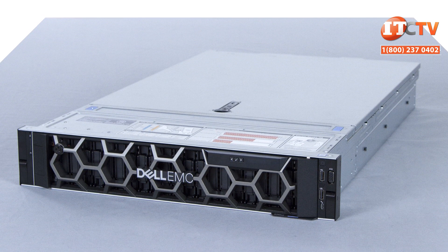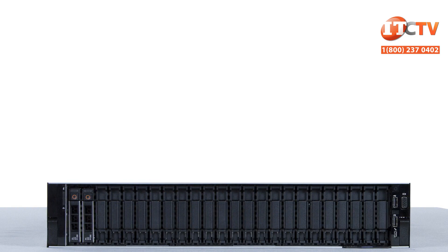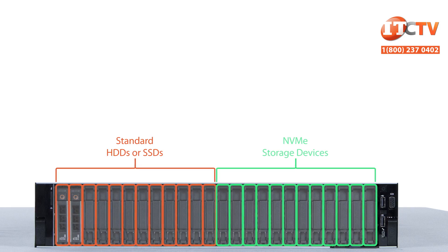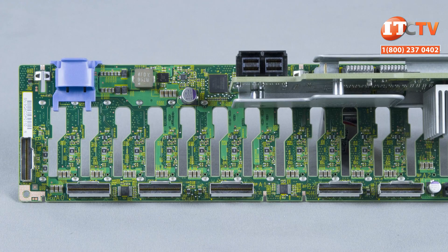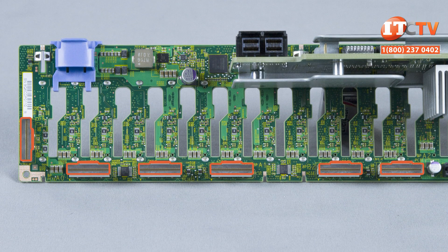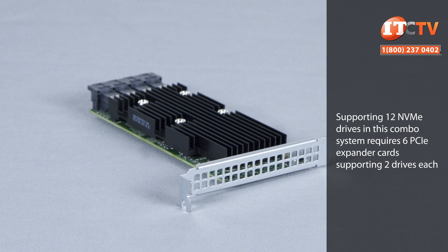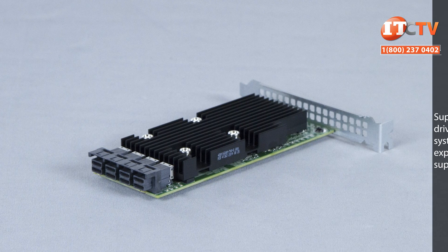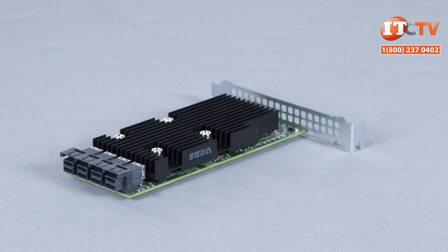The new and improved integrated S140 internal storage controller offers software RAID. The backplane for the front-mounted drives on this system is designed to support up to 12 standard HDDs or SSDs on the left and up to 12 NVMe storage devices on the right. NVMe storage devices are designed for low latency and high IO operations per second. There are six PCIe HD connectors on one side of the front backplane that each control two NVMe drives. Cables run from the PCIe connectors on the backplane and connect to a PCIe card in one of the expansion slots. NVMe drives support orderly hot-swap removal, meaning you need to notify the system first that the device is about to be removed prior to removing it. NAND SSDs also have a finite number of program array cycles that are monitored by Dell software management applications, which will notify you when these limits are reached.